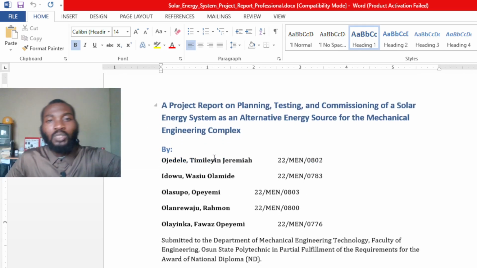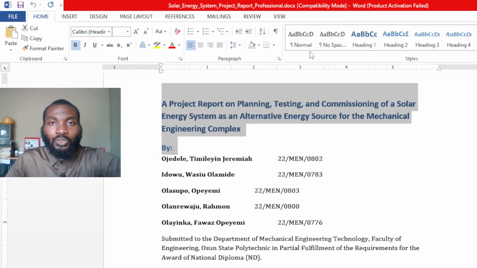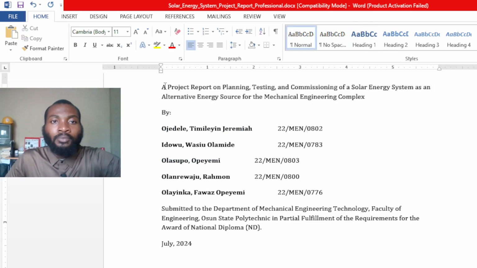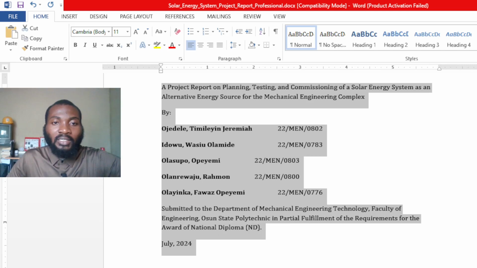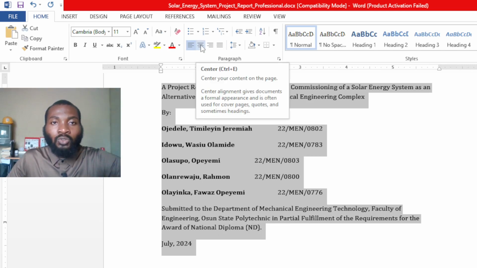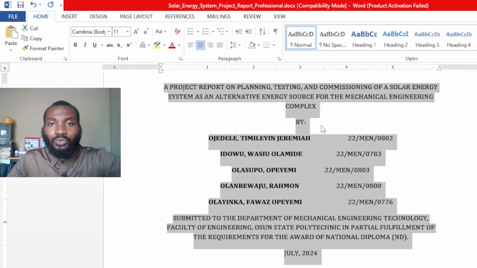So first I'll be starting with the chapter 1. I see that this is blue in style and I want to change it back to normal text. So chapter page 1 should be centrally aligned. I click on it and come here to paragraph and align center. Also, I see that this is in small letters. Title case, it's preferred to be in bold capital letters. So come to change case and uppercase.